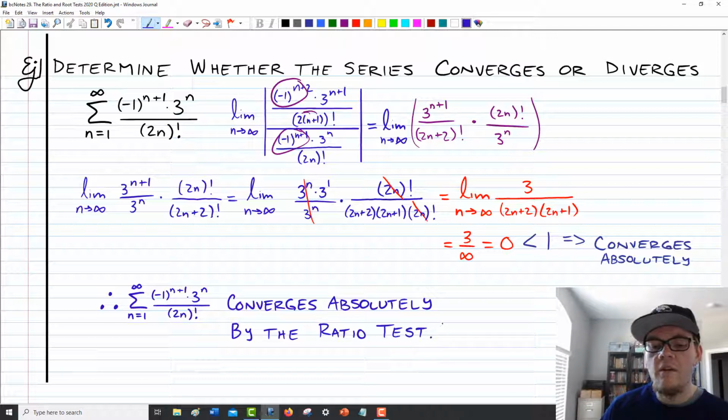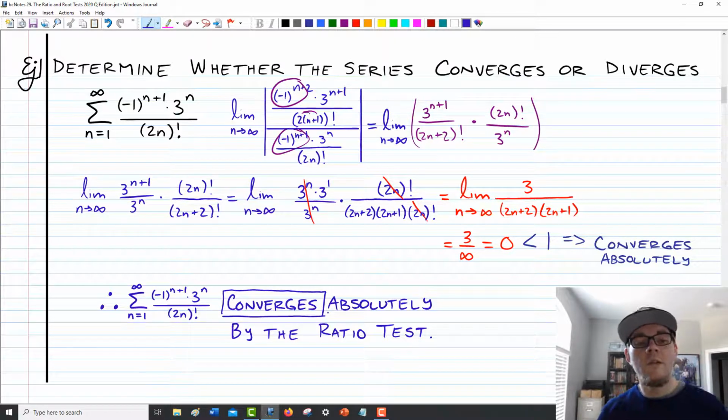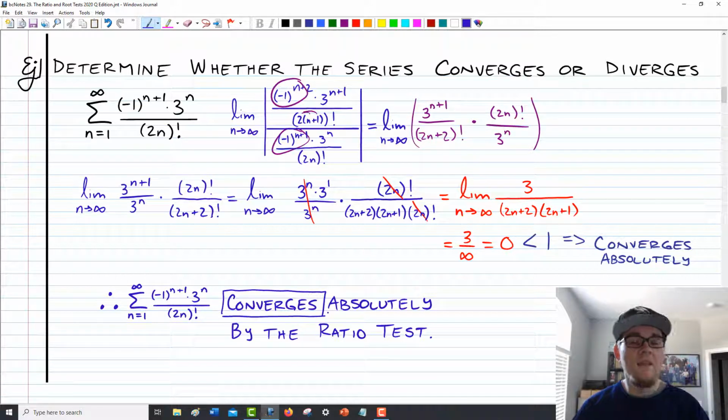We didn't compare it to anything else, although maybe in the proof it does. But again, what was most important was that we showed that the series converges. And we did that using the ratio test. We took the limit of the ratio of the n plus 1th and nth terms respectively. We did its magnitude, the limit of the ratio of the magnitude of those terms. Then we simplified the expression in the limit, and we took its limit, evaluated it. We found that the value of that limit was 0. And since 0 is less than 1, that means that this series actually will converge. So we use the ratio test.